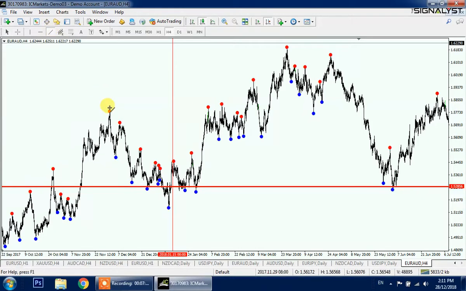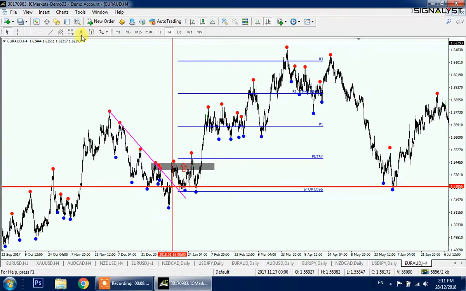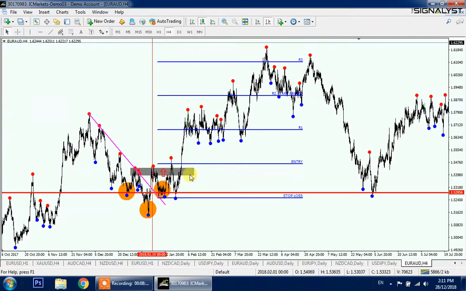Here we've got an objective trend line, 1, 2, 3, 4 touches, a very strong one. Our entry would always be a candle close above our last swing standing, which is around here. Our stop loss is always below our last swing, and we'll go for a 2-to-1 risk reward ratio. We even have a head and shoulders pattern here confirming our entry. 1 head, left shoulder, and right shoulder. A very good one with at least 3 confluences: trend line, head and shoulders, and our support resistance level rejection.